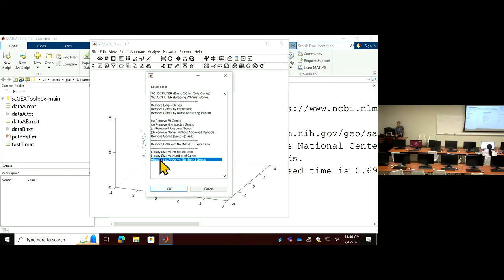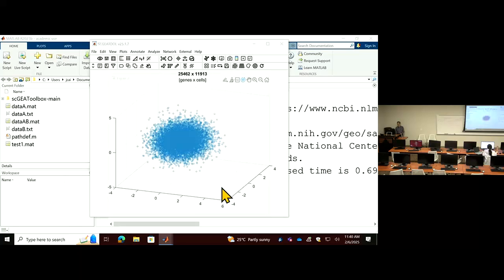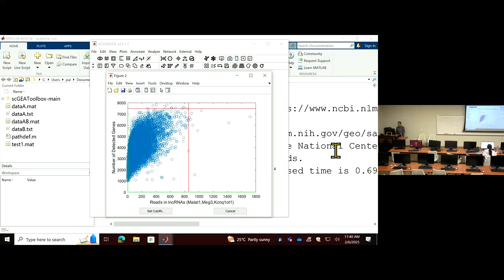Another filter we can use is long non-coding RNAs versus gene numbers. This is not a very commonly used cutoff or QC step. But in practice, we realize that some of these long non-coding RNAs, although they are not supposed to be poly-A enriched, occupy a lot of the library reads.